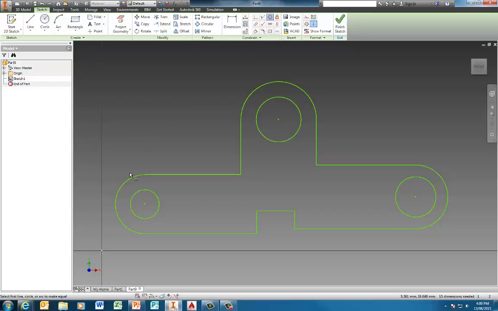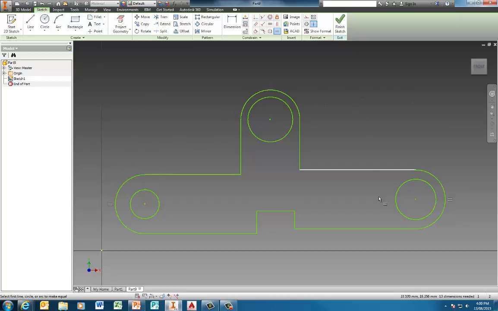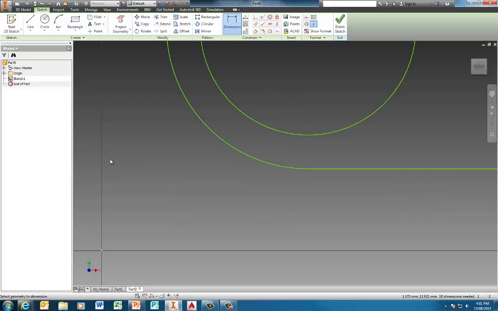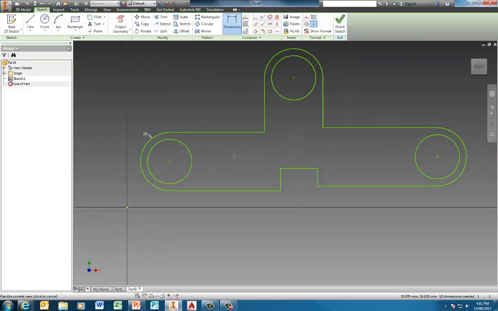We can also use the equals constraint to make our radiuses equal. So those three radiuses now equal, and I'll also use the equals constraint to get the same diameters on each of those circles. So when I start adding dimensions, the first dimension I add will scale up the entire object. So this is a radius dimension that's being added because that's an arc. In this particular situation, our radius needs to be 20. So that scales up the entire object.